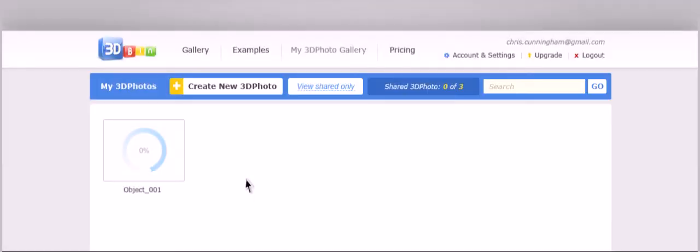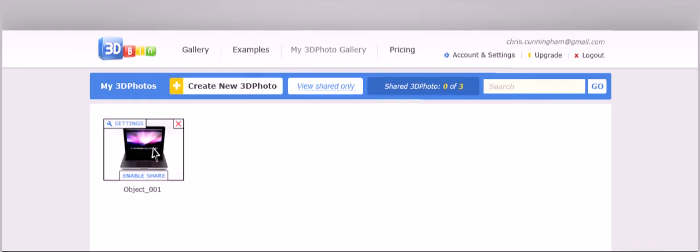Click Make 3D Photo. Go get a cup of joe and in 1 minute your 3D photo will be ready. To check out your 3D photo, click My 3D Photo Gallery, then click the object icon.